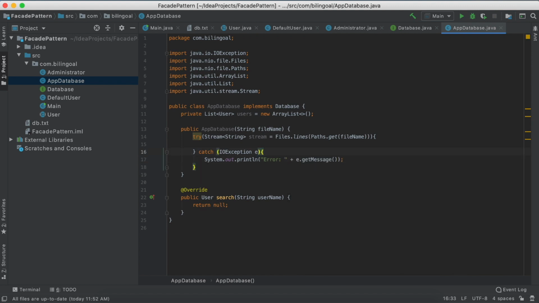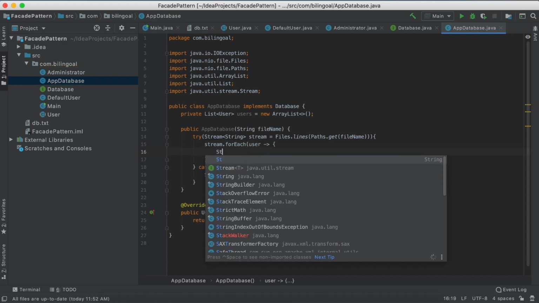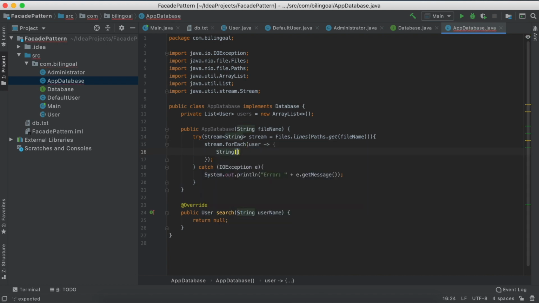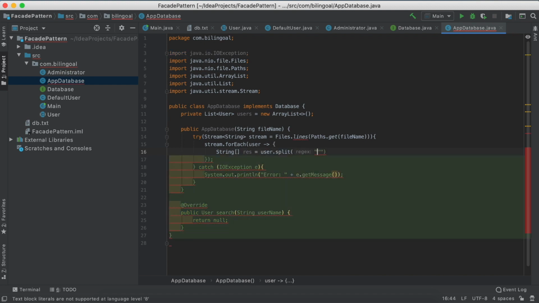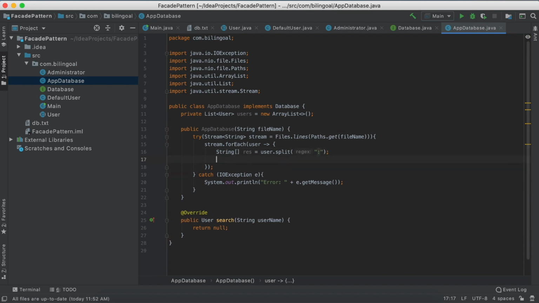Now let's create a list of users from our stream for each user. First, let's split each string into an array. Now let's check if the user role is administrator. If so, then let's create an instance of the administrator class and add it to the array list. Otherwise, let's create an instance of the default user class and also add it to the array list.